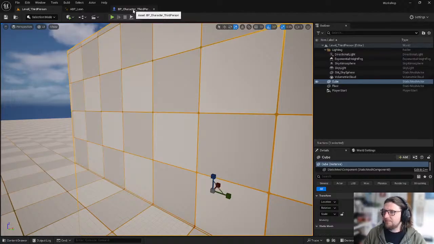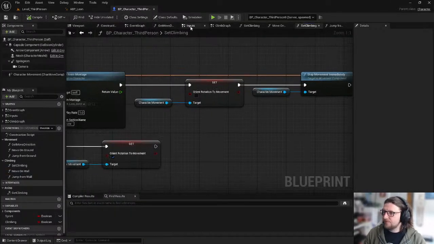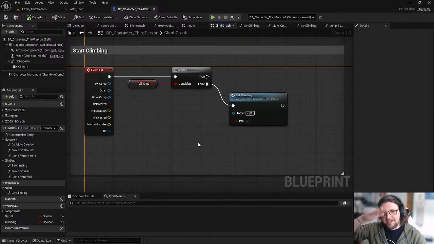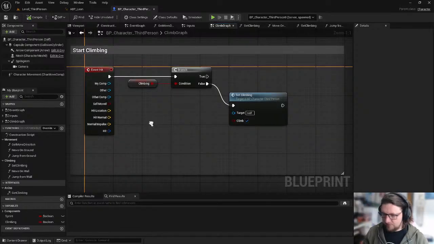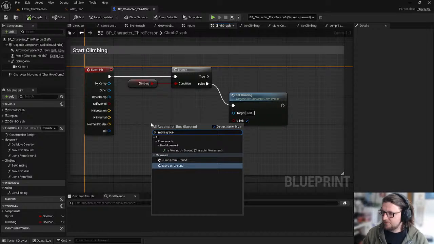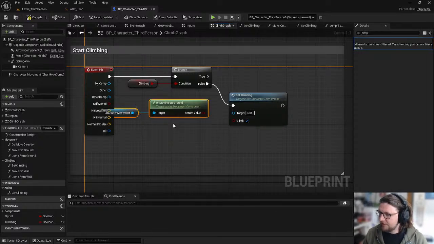So have a look at our climbing graph again. We've got this event hit. If you're not climbing now, you are. And so we're actually landing on the floor and getting a hit. So what we need is maybe a move on ground. Is moving on ground.